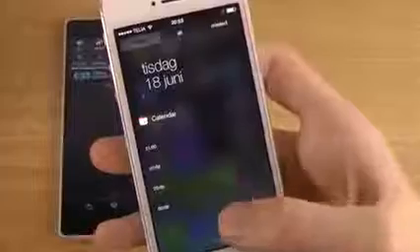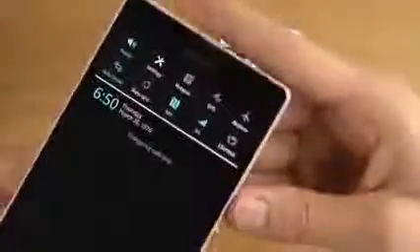So that is pretty cool. You can see here also very nice, transparent there in the background. So that's pretty nice here with the Xperia Z, because it doesn't have a thing that you swipe down to gain access. You get access to all the things here when you swipe down from the top, like new notifications will pop up here. Also probably when you play music, it will probably pop up here at the time.